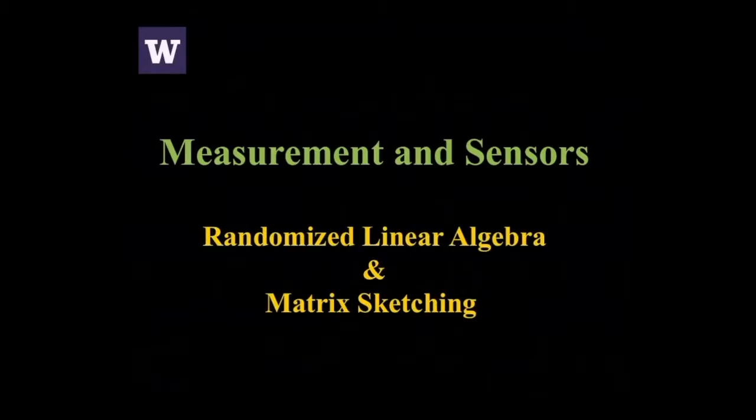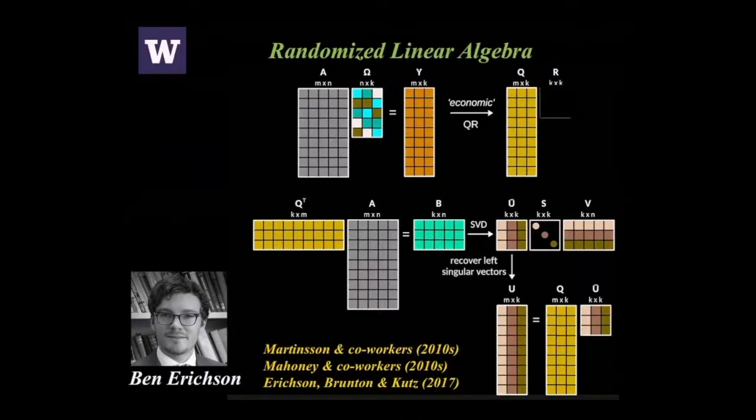Final thoughts, and I won't spend too much time here, is there's a big problem in what I've told you. It says I've got, look, we've been building these models. I have full state measurements of everything. And that's just not the truth. So you're going to have measurements in fixed locations often. And so here's the moral of the story from my point of view, or the dogma that underlies my whole thinking here is, I don't care what system you're looking at, there's probably low-rank structure in it. Patterns of activity that you're trying to get after, and it's not massively high dimensional. Most things are low dimensional. So you can start using these ideas of randomized linear algebra to massively subsample and still be able to reconstruct these structures.